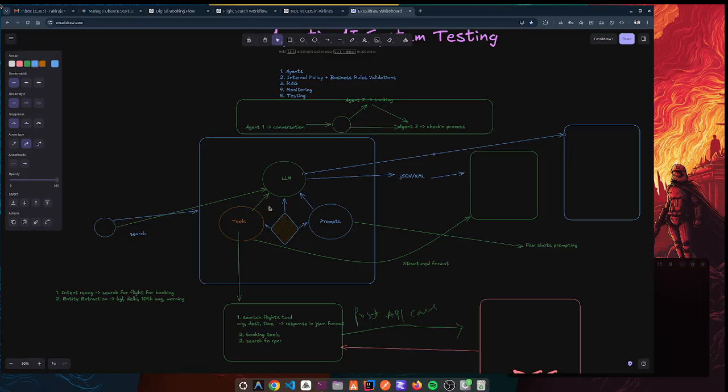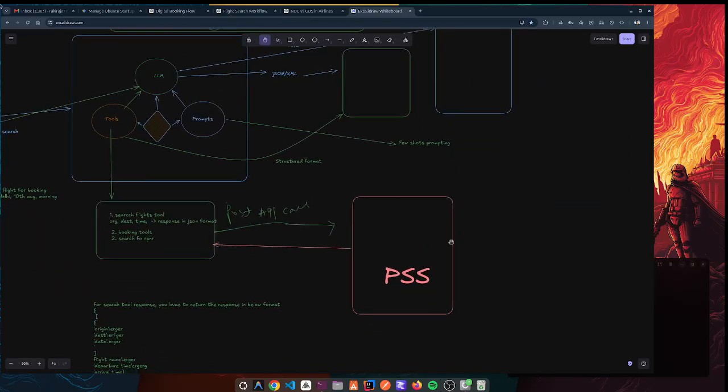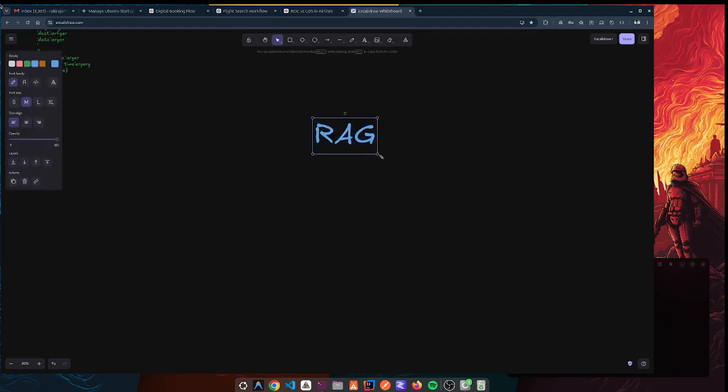The same logic will be applicable to other flows as well, right? So how can that system be made? We can make it by using a concept called RAG. So now let's discuss RAG a little bit here. I'm just trying to give a high level overview. Otherwise, all these components can be a dedicated topic to discuss.